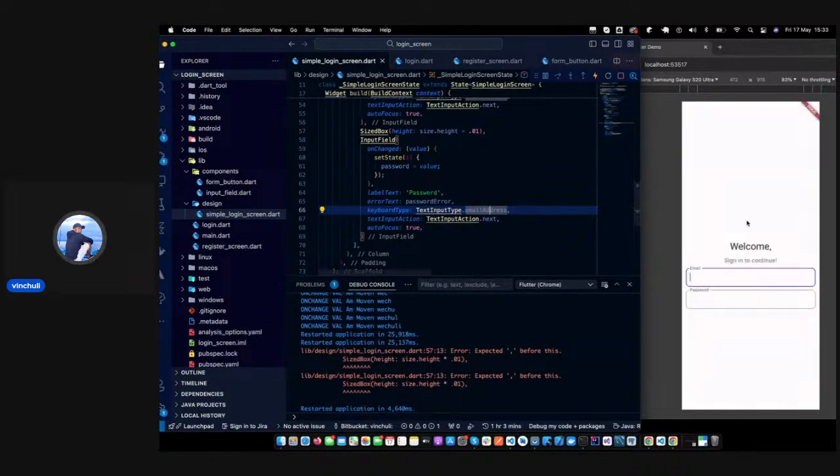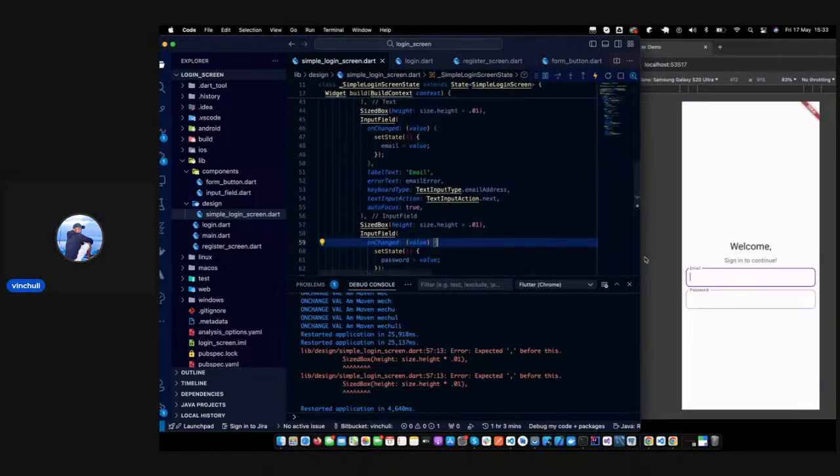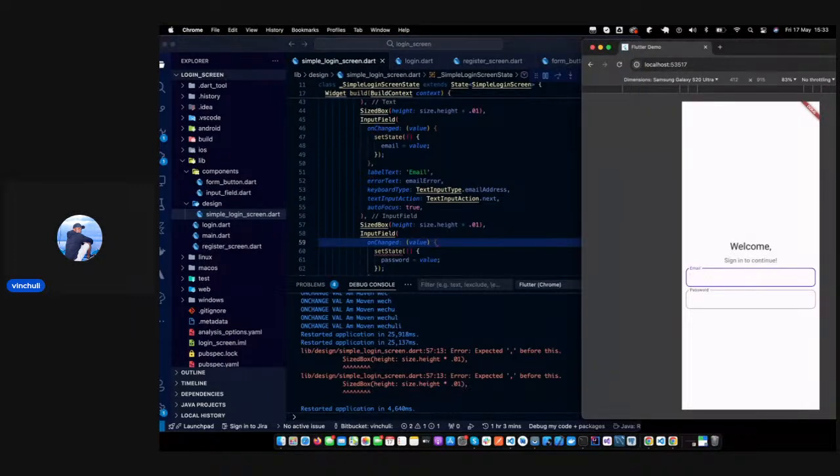Let's do a hot reload and we can see right now. Because we are doing this onChange over here, anything that we are typing here is being validated. Let's do a simple type, and you see, good.